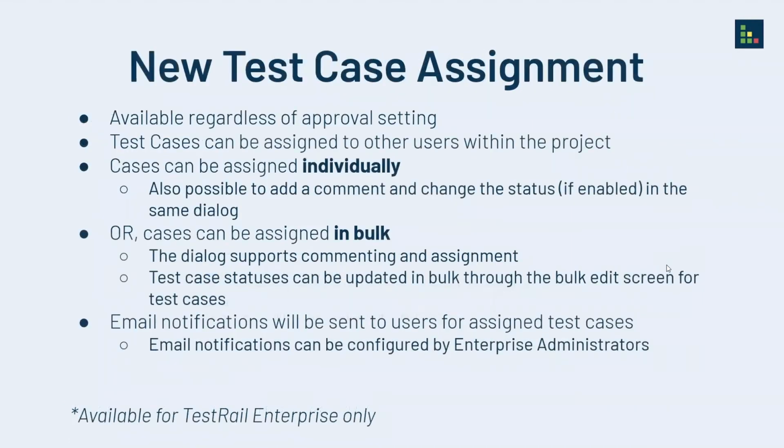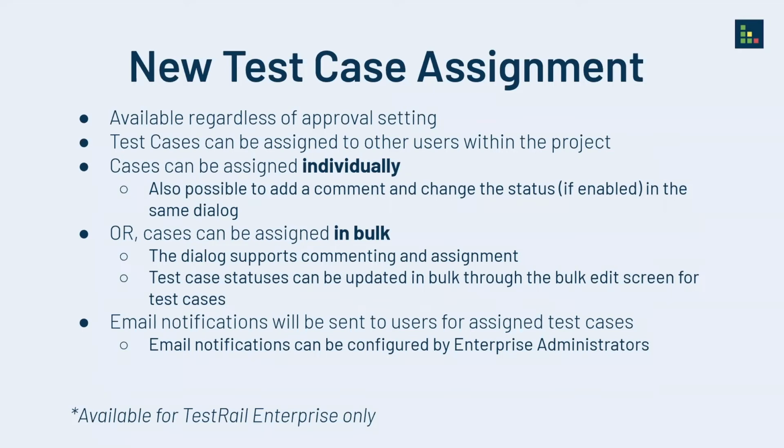In addition to the test case statuses, we've added the ability to assign test cases to users. This is available regardless of whether or not you have an approval setting. So if you have test cases that you just need someone to edit, update, and manage, you can assign those test cases similarly to the way you would assign tests inside test runs. Cases can be assigned individually. You can add a comment and change the status in the same dialog. You can also assign test cases in bulk.